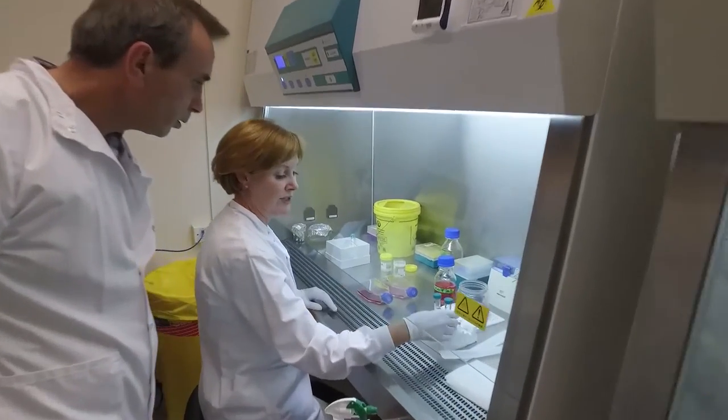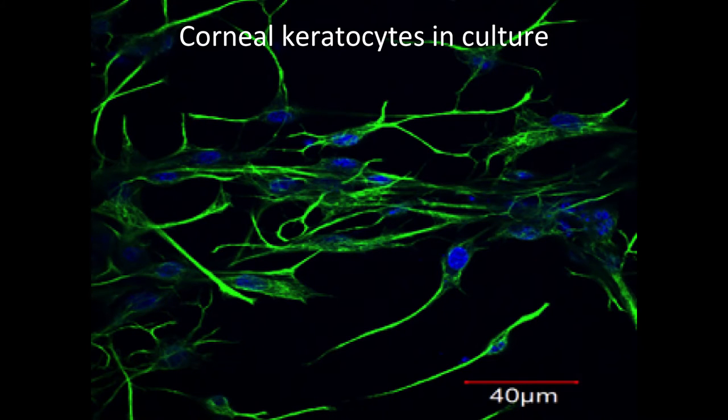The eye drop contains a growth factor and a steroid at very, very low levels — sub-toxic to the eye and sub-toxic to the cells that compose the eye — so we think, very safe. What those eye drops do is act on the cells and convince them that they are back at a much earlier stage in development. In the embryonic tissue, the eye forms from the neural crest, so we convince the cells they're back at an earlier stage, and because of that they express the molecules which compose the cornea in the embryo but are then replaced in human adult tissue.